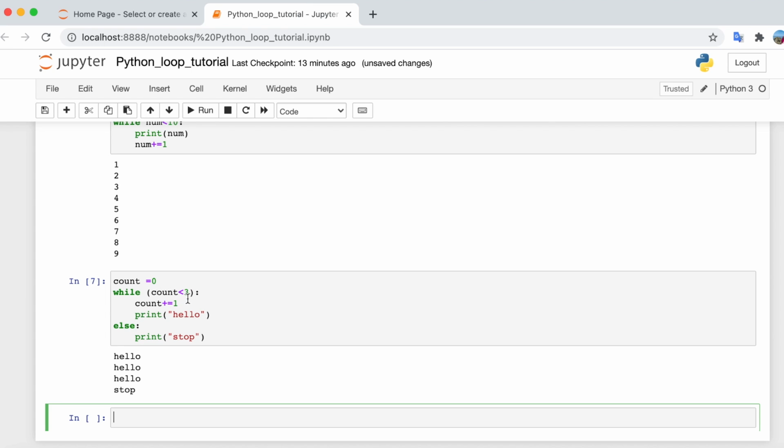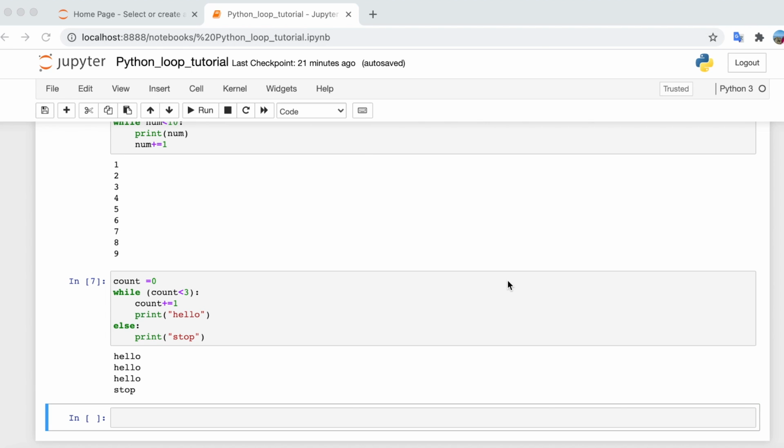Count is 1 if it's less than 3, so just print hello 3 times, else stop. So we can see hello comes 3 times, and after that, because of the else statement, it prints stop. So it's also very nice to know this combining of else with while loops.